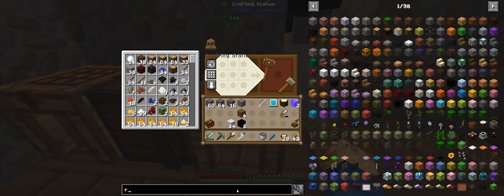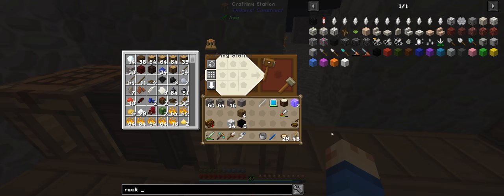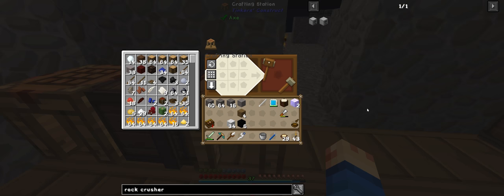Now we can enter in the rock, the rock crusher. So we should be able to just do a... Nope. There's our rock crusher. I'll do the cleaner first because I need a heap of stuff cleaned.